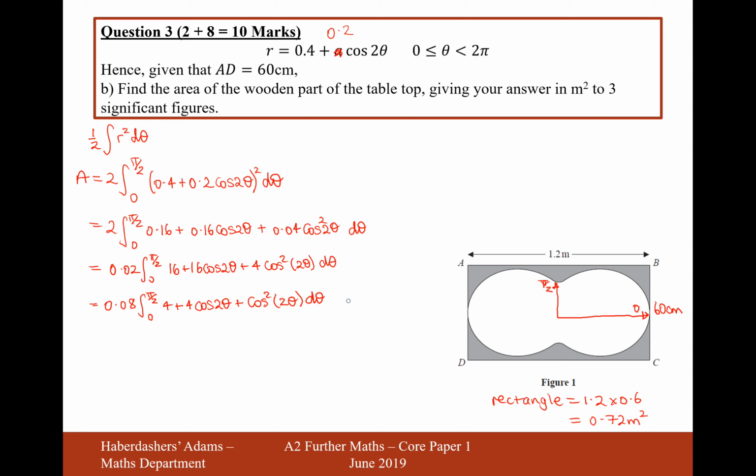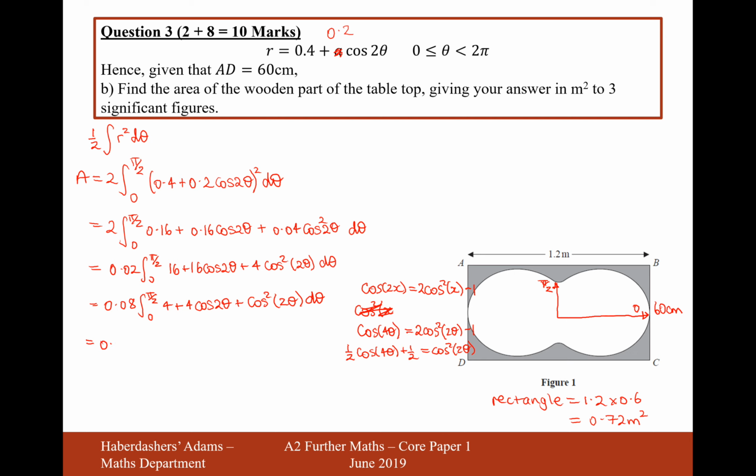Just a reminder that we have a double angle formula for cos: cos 2x equals 2 cos squared x minus 1. But where we have our cos squared, we actually have 2 theta, so we need to replace x with 2 theta. So 2x becomes 4 theta: cos 4 theta equals 2 cos squared 2 theta minus 1. Now when we rearrange this, a half cos 4 theta plus a half equals cos squared 2 theta. It's got a 4 theta in there, which is fine. We can deal with that.